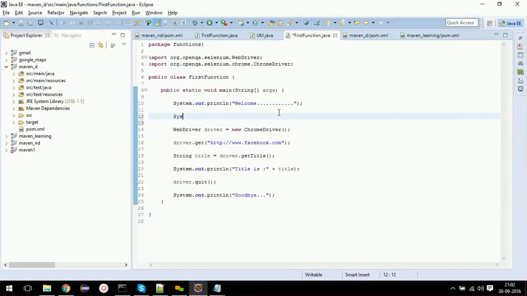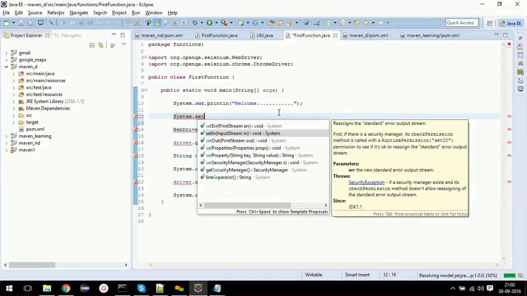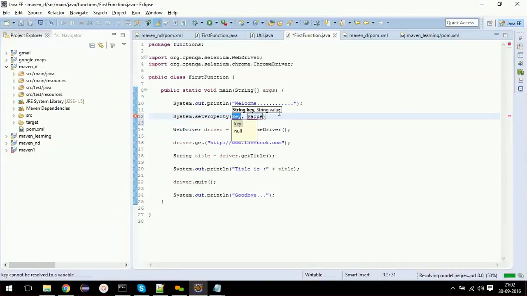We need to add System.setProperty, key and value: webdriver.chrome.driver, and I'll give the path.